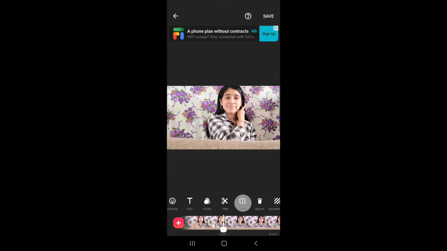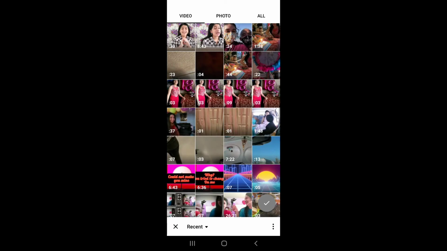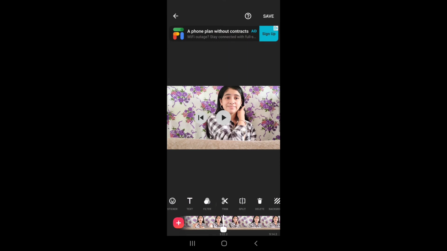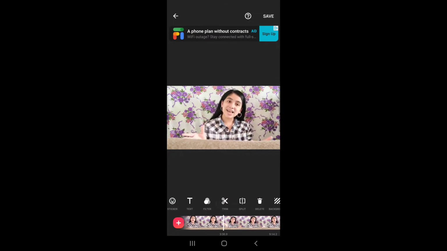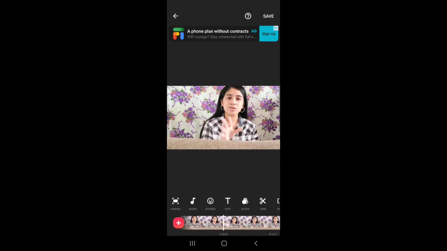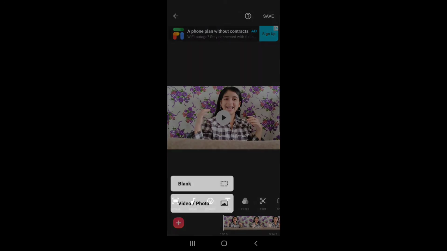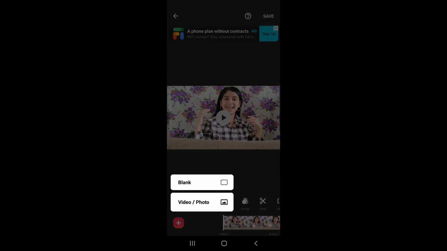So right here is where I would split it, and I would add the video of the screen recording, which of course I haven't finished yet. But when I do, I would add it right here. And the same thing for when I introduce the Viva Video. But what I could do as of now is start off with adding the intro.